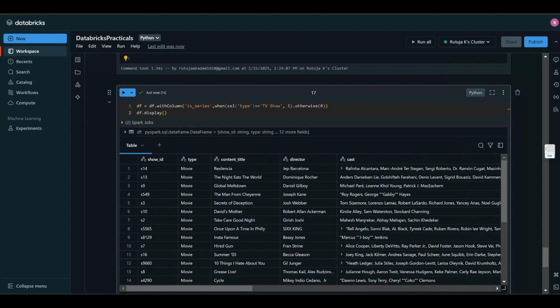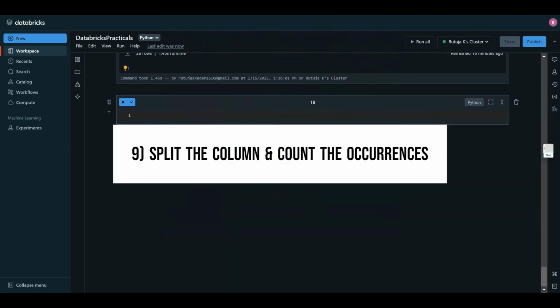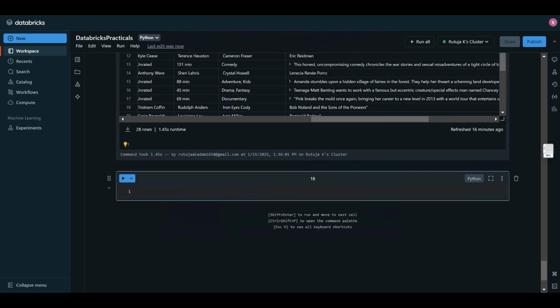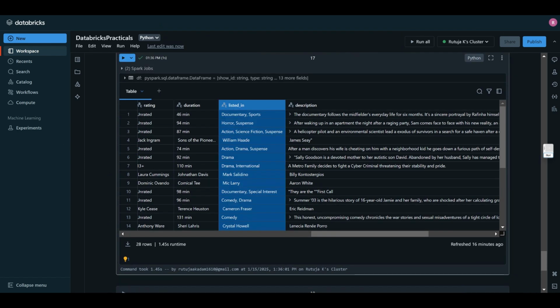Now the next transformation we can do is analyze the categories by splitting and counting the occurrences in the listed_in column. We have this listed_in column, right? It has documentary, and then a subtype such as sports, maybe the documentary is about sports. If the genre is horror, then the subtype is suspense, and so on.